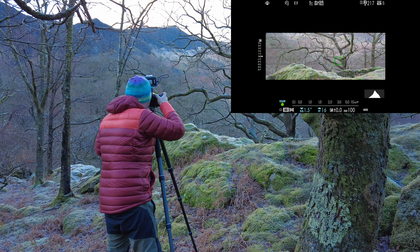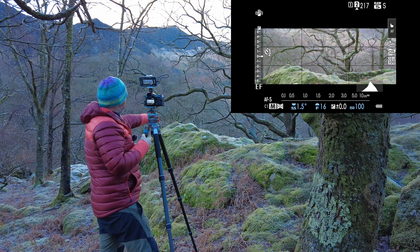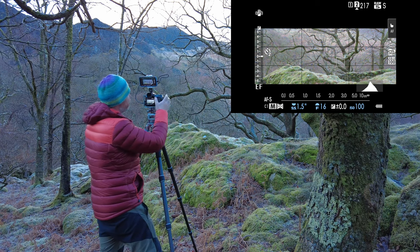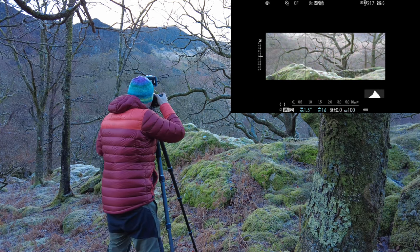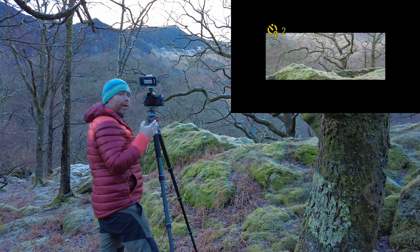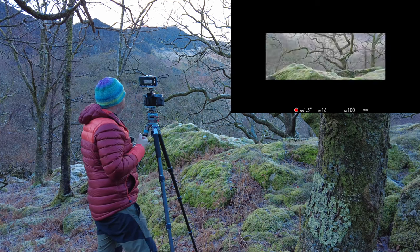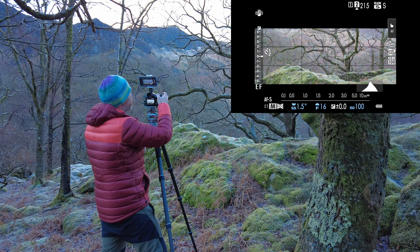I don't know how much of that I'm going to leave in because there's a little bit just in between these two rocks here I'm not too sure about because it's in the lower section of the frame. But I really like the white frost, and I think that would really be set off if we get a bit of light just to hit this frost and illuminate it and bring a bit more interest to the shot, I think.